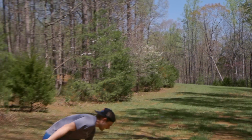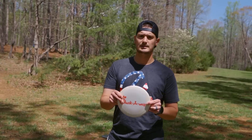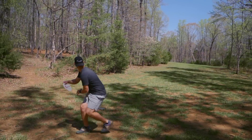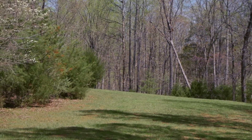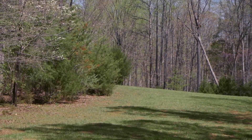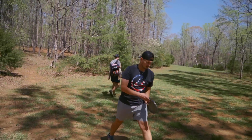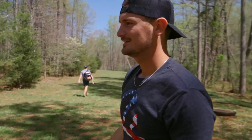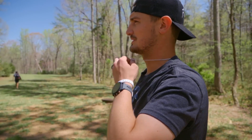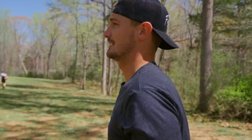I might be able to lay up to the front of the island from there. That could be okay. Threw it how I wanted. You have to push that back wall a ton. Playing from the short tees, even if you go two left, just a little pitch out and you still take a par. Hole 6 mentality doesn't change on the short tees — don't blow up on it. If I get through hole 6 and I'm still one over, I'm very excited about the round.